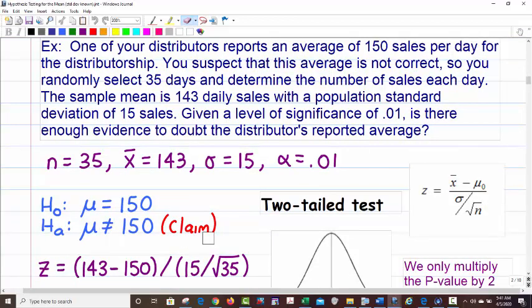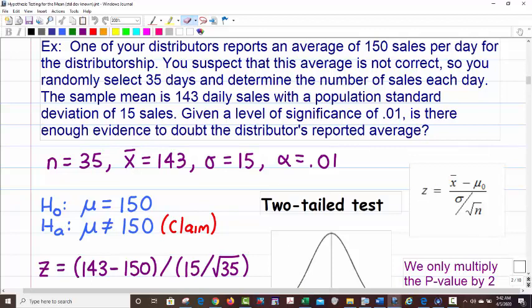Now the reason I labeled the claim, which is not real critical, since it'd still be the same either way, is that their claim is 150, but we're the ones performing the hypothesis test, so we suspect this average is not correct, so we're claiming that it's not 150. That's a little bit tricky. I try to avoid that as much as possible in the wording, but you would still get equal, not equal, no matter how the claim was labeled, so it wouldn't make that much difference. So we're claiming that it's not 150. And equal, not equal was defined in that first section as a two-tailed test.